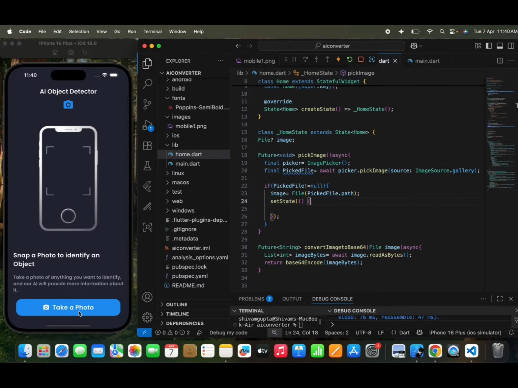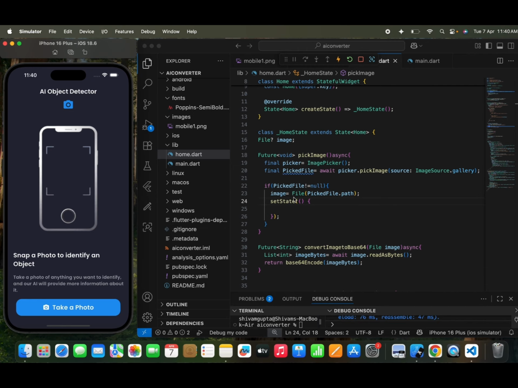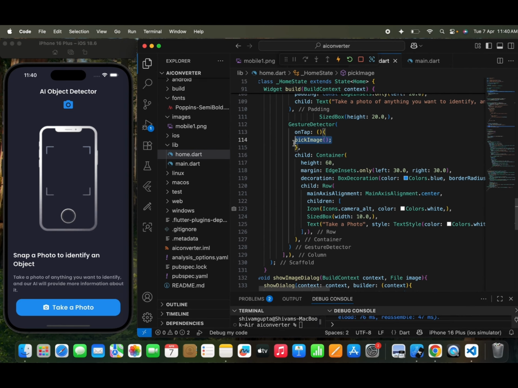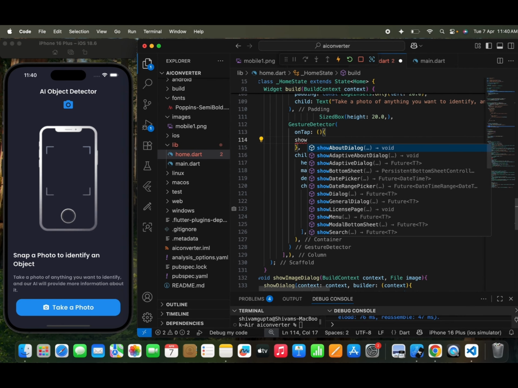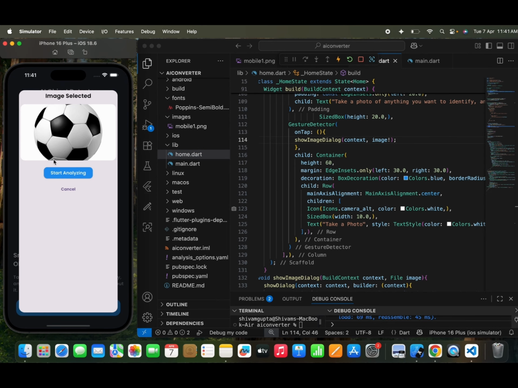Now we click to this take a photo button and let's see. So I'm going to click to this and it simply opens my phone gallery. Now I'm going to just read this football image. So I'm going to click to this and the image has been simply picked from our phone gallery. Okay, now I'm going to just show you that show image dialog, and let's write show image dialog, and this is the image. Okay, now I'm going to just click to this and this is what you can see, like the image that has been picked you can see over here.